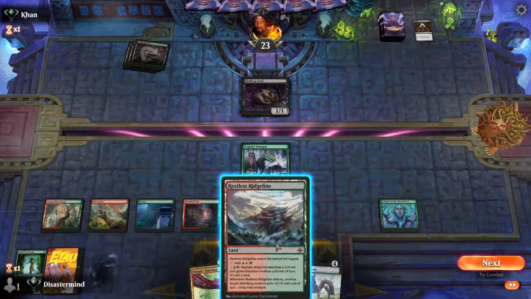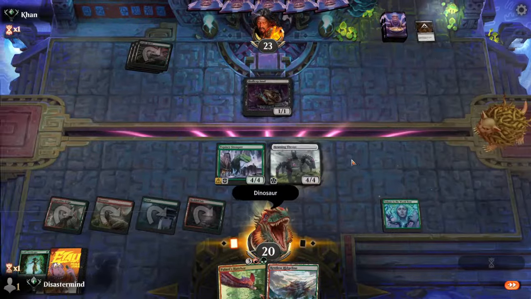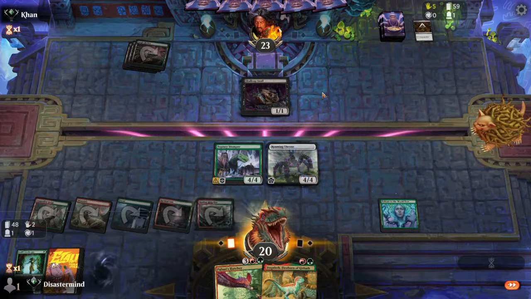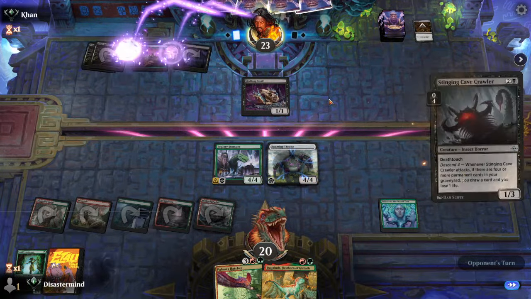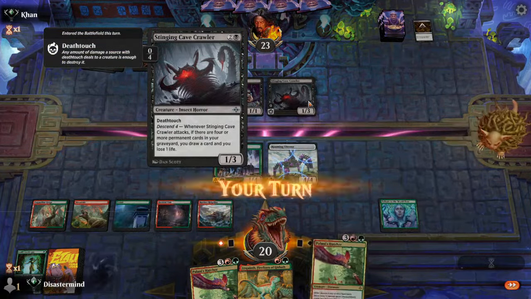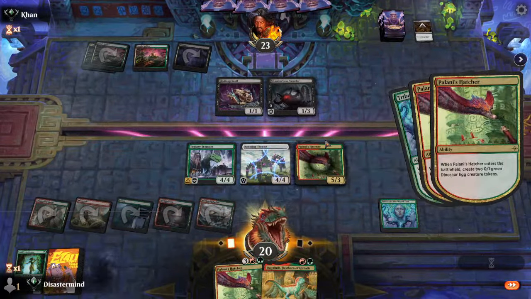Oh, wow. Roaming Throne. Yeah, start with this. Call Dinosaur. Draw a beautiful card. Got a beautiful card. It's Itzquinth. Hey, buddy. All right. Hey, if that Roaming Throne lives. Man, we got the Hatcher ready to go. Alright, Deathtouch there, but it's 3 toughness, so all of our little 3-power dinosaur tokens or whatever. Not to mention, we could have just blasted it with Itzquinth.